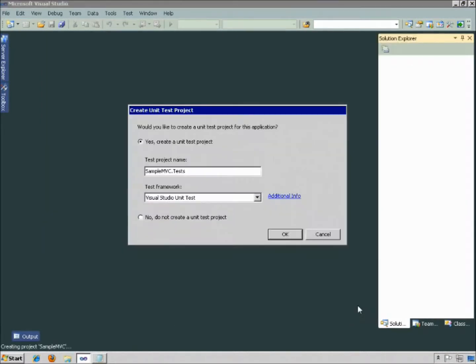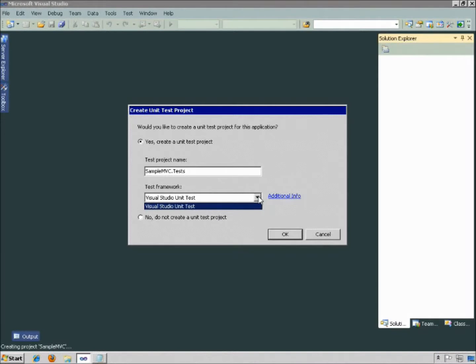And click on OK. And that brings up the Create Unit Test Project dialog box. This is the dialog box that I can use in order to create a unit test as part of the solution when Visual Studio is creating all of these project elements. So I can opt yes, and it'll give me a test project name, a default name that I can change. And then I can also select the test framework. In this case, all I have is the Visual Studio Unit Test.